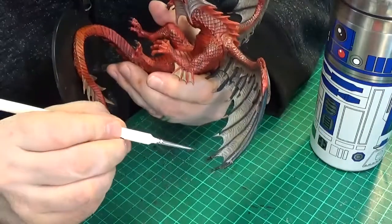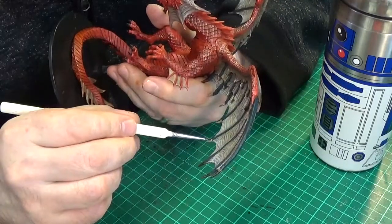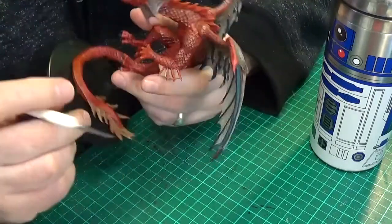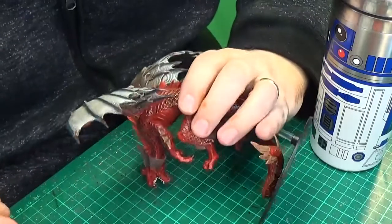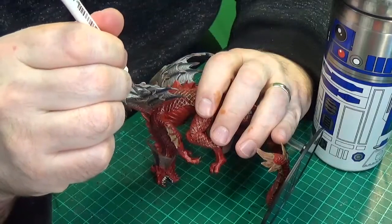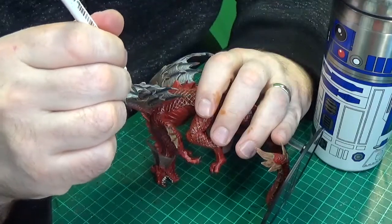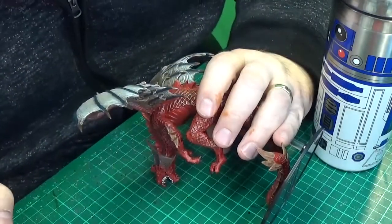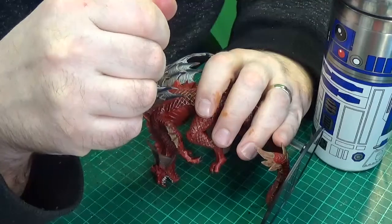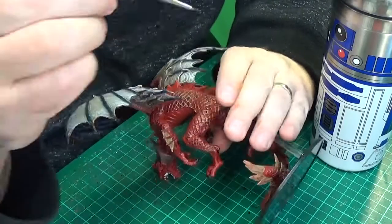Always wanted a dragon. I mean, why wouldn't you, right? Dungeons and Dragons, that's how I started, don't forget. So the dragon was the ultimate foe. Of course there are good dragons too, it's just you don't normally go out in your party with a dragon in it, do you?